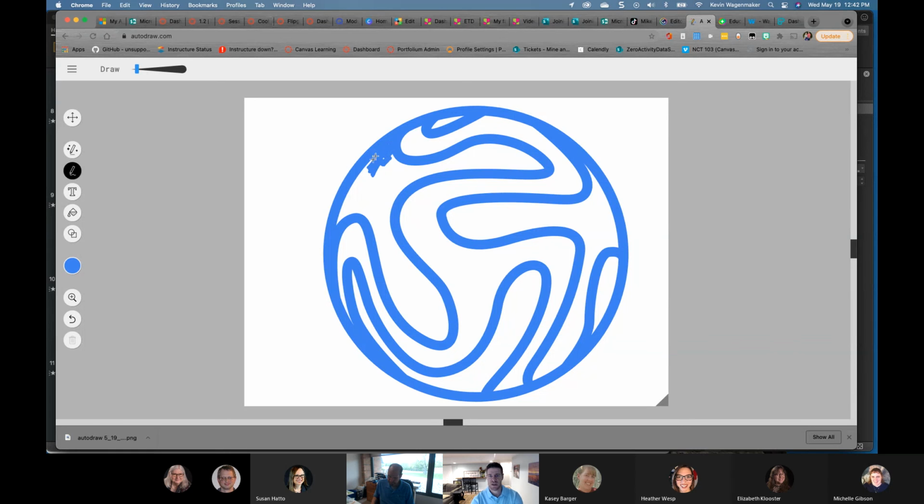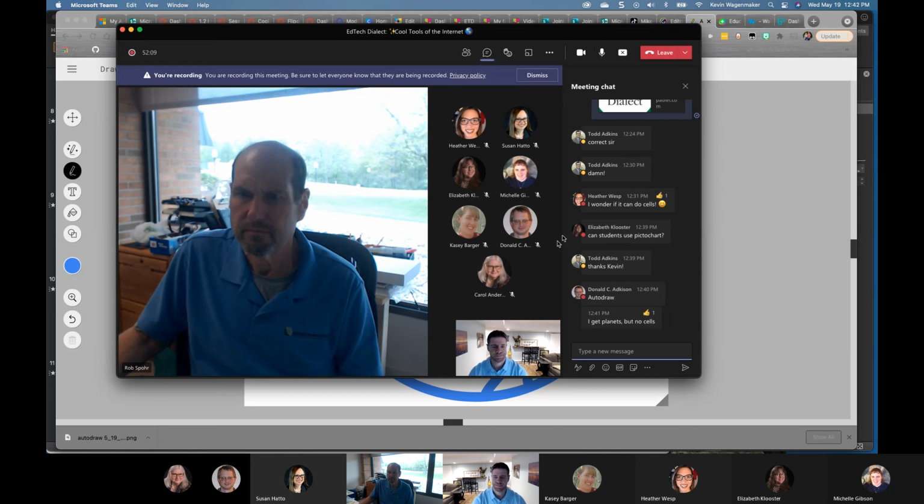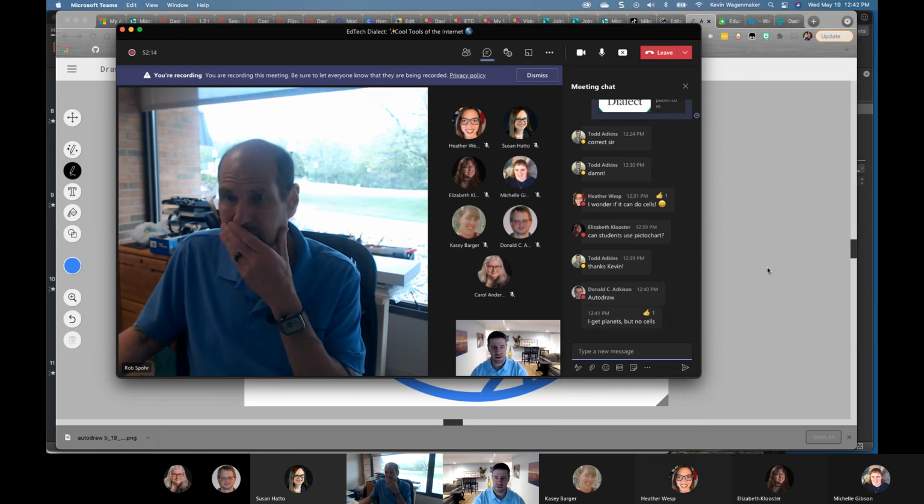And this works a lot better with a stylus as well. I'm just using my trackpad. It does clean it up. You can see after I let up, it straightens it a little bit or fills in some gaps. So, AutoDraw, mindless engagement for hours.